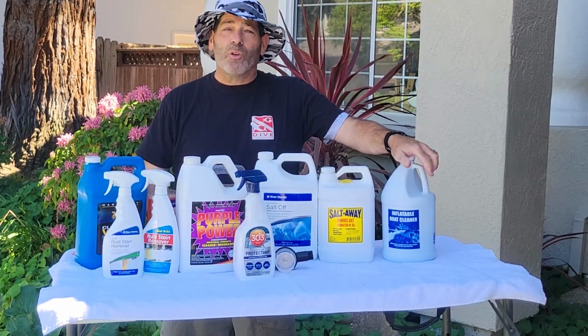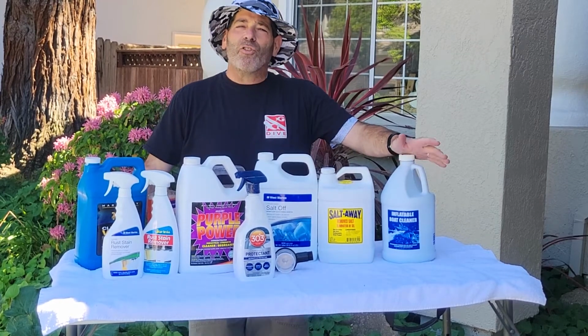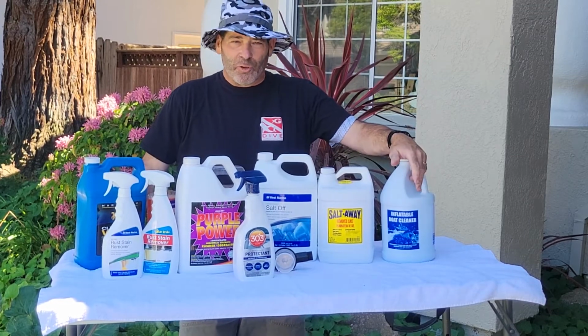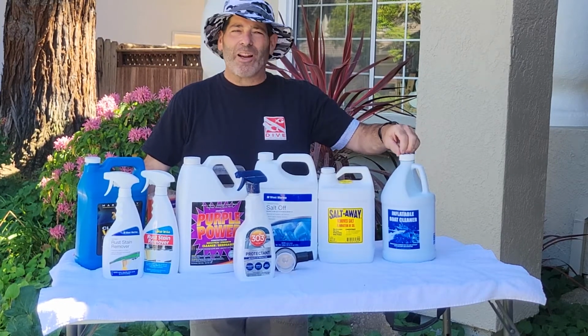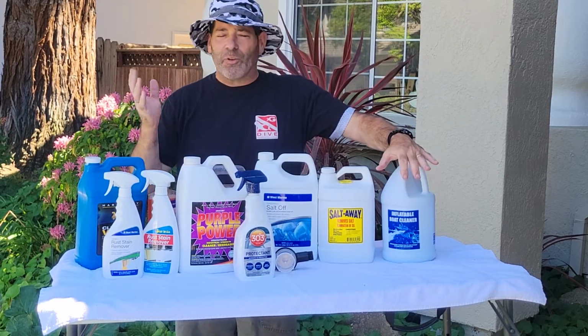Now, what you want to do is wash your boat first. We'll talk about washing your boat in a minute. Wash your boat first, and then in a small area, probably no more than about 4 linear feet, you're going to spray this stuff on. Don't do it in the direct sun because your boat dries real quick, and this will actually work too fast and dry on, and you'll leave streaks. That's okay if you leave streaks.